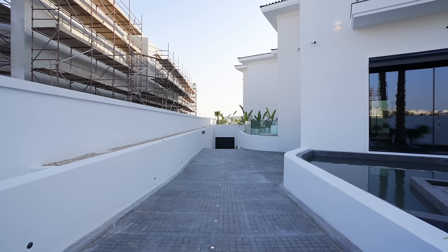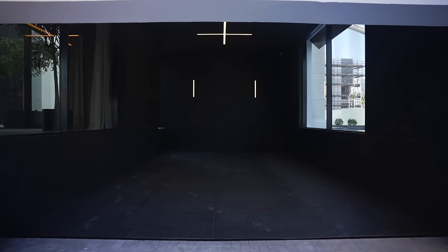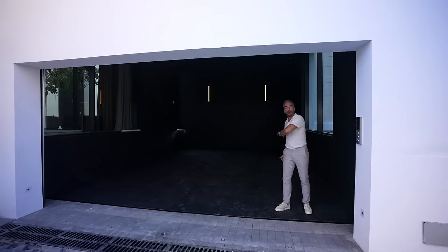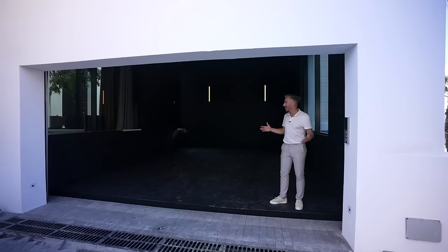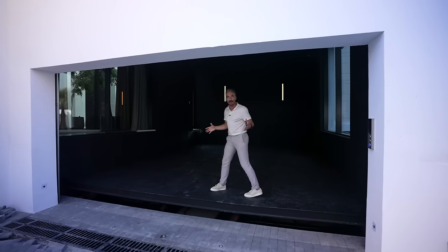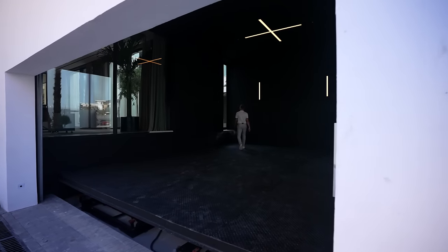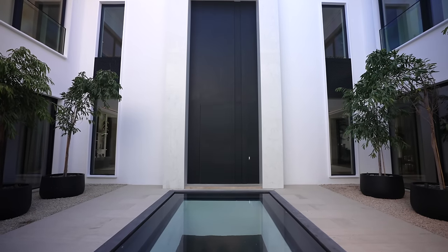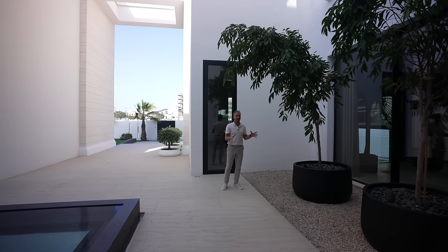This garage has a really unique feature — so you come in through this way, it's nicely kitted out with recessed lighting at the top and lighting at the back, but once you park in here you don't have to walk all the way back out. You press this button here and you start heading up. We come out right in front of the front door in the central courtyard. There's also another reason for this lift and you're going to see that in the office a bit later in the tour.